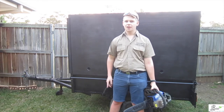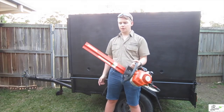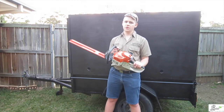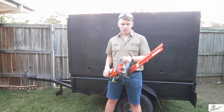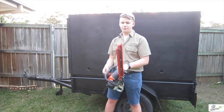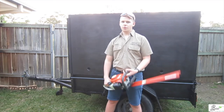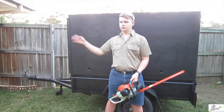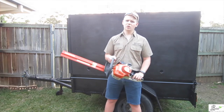This is my Steel HS45 hedger. It is reliable — starts first go and I've never had a problem with it. I got it from the guys at Brisbane Mower Centre. It's there when you need it. I use it a bunch, especially on my property — I've got a ton of hedges to do. Coming into spring now, there will be even more hedges.